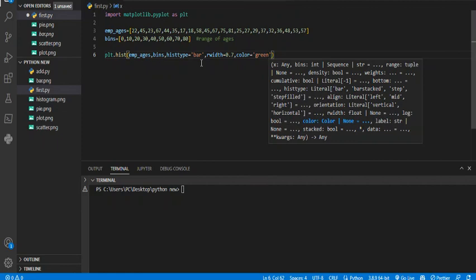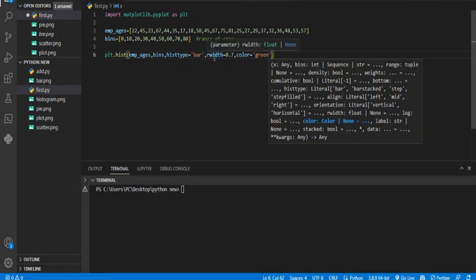Okay, and what is histtype here? If you assign bar to the histtype parameter, it means to show the histogram in the form of bars. If you want your histogram in the form of bars, you can write it. The other types will be there, like bar, stack, step, different types, but I'm asking here for bar. Like rectangle shapes, like bars, will come, will get it here.